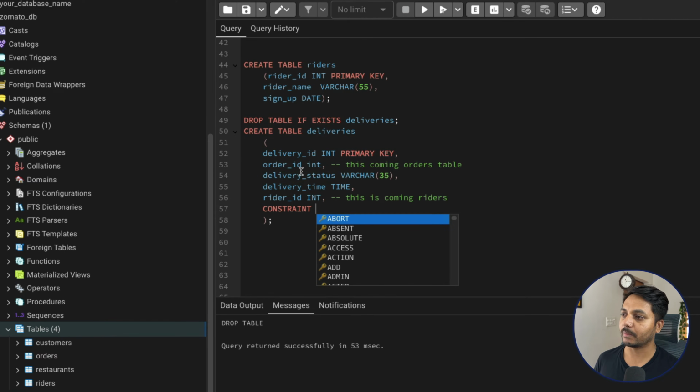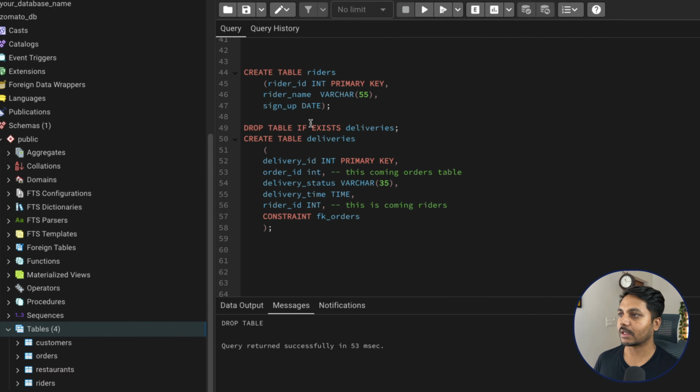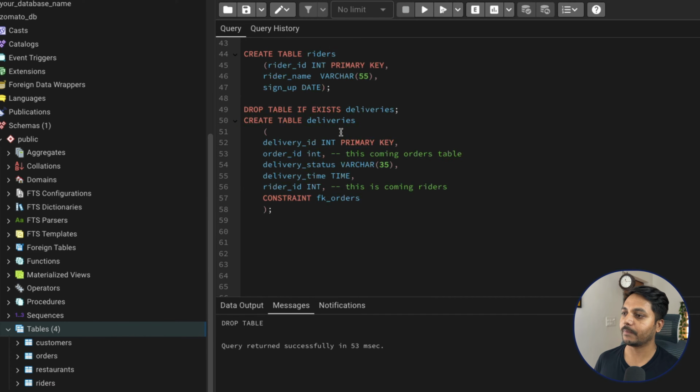The syntax will be the same as well. So this is going to be the order ID. So we are adding something called FK orders table. Okay, that's just a name. You can give any name or you can skip that as well. So I'm just saying, hey, constraint FK orders. Now what constraint? It's going to ask for a constraint. So that's going to be, again, foreign key. So I would say foreign key.